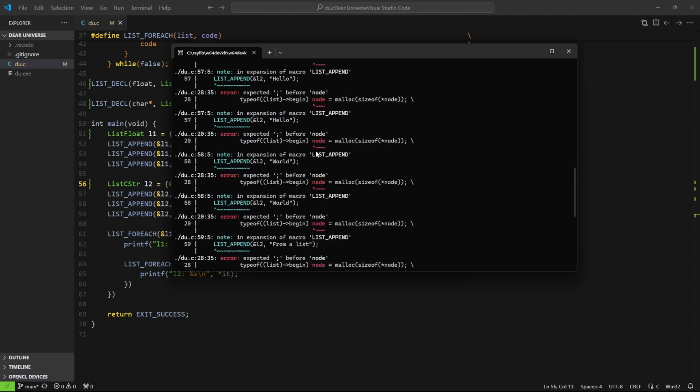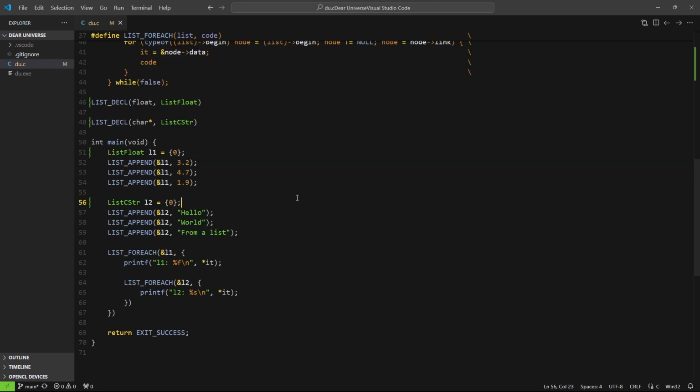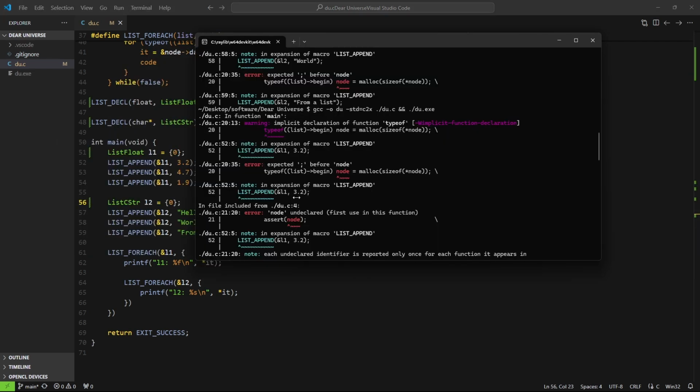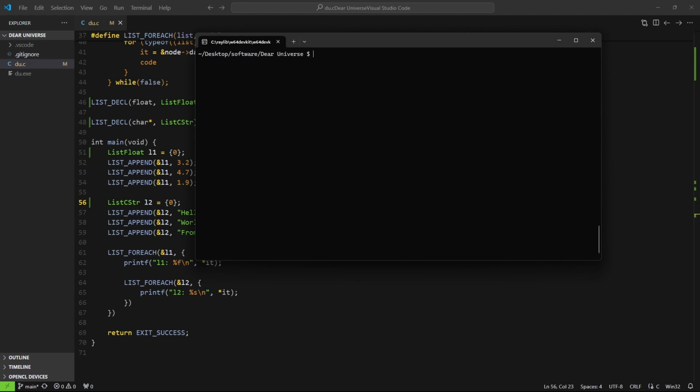This complains about a lot of stuff, but I have no idea what. I think I'm using the same development kit. Oh, I'm using the wrong development kit.